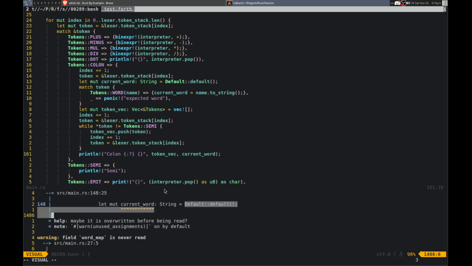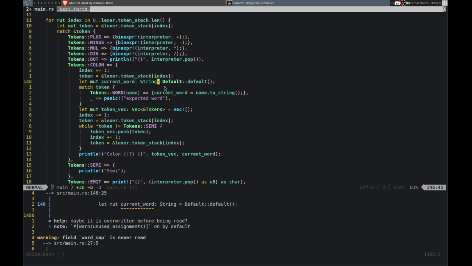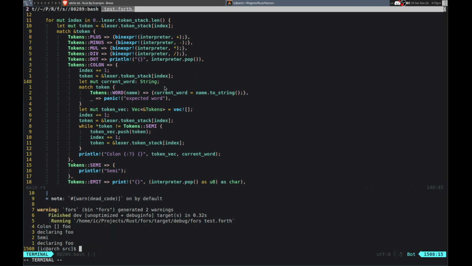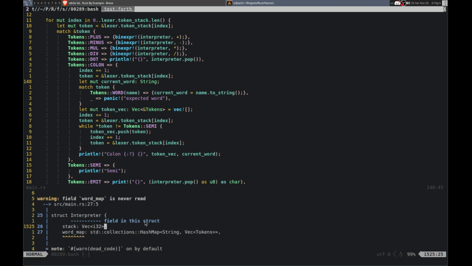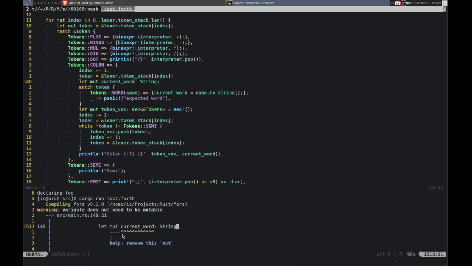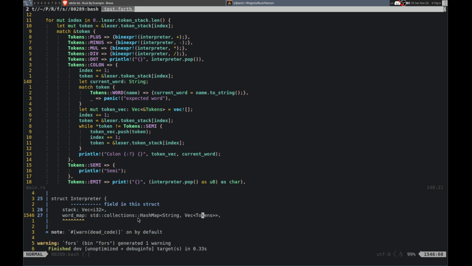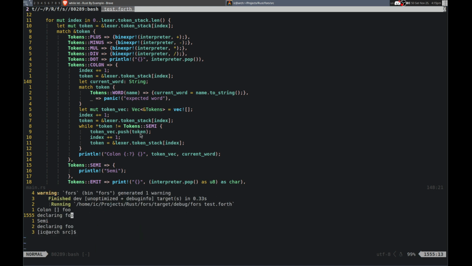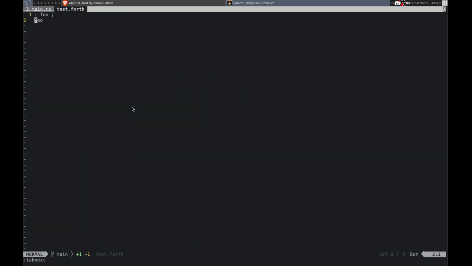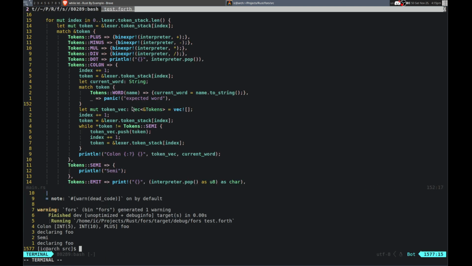Yes, we don't ever use that value. Can I use the final value? Can I do that? Okay. And then we do change current word. So why do I need to do that? Oh, because we don't set it. Yeah, okay. So word map is never read. Okay, it did not append the tokens though. Oh, because there is no tokens actually in there. So let me do something like 5 n plus. It does actually append them. All right, so that is looking good then.